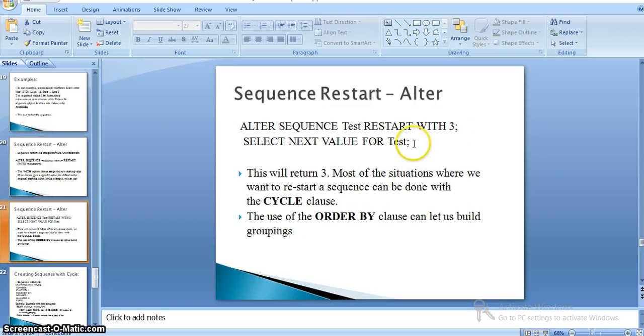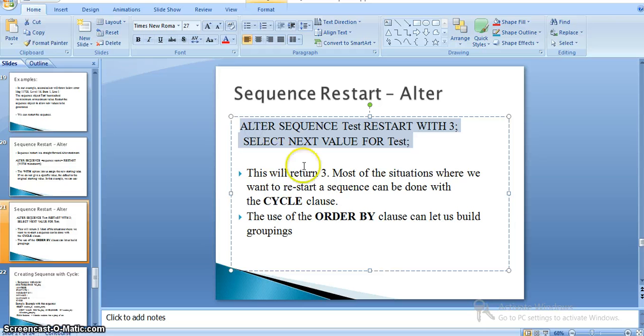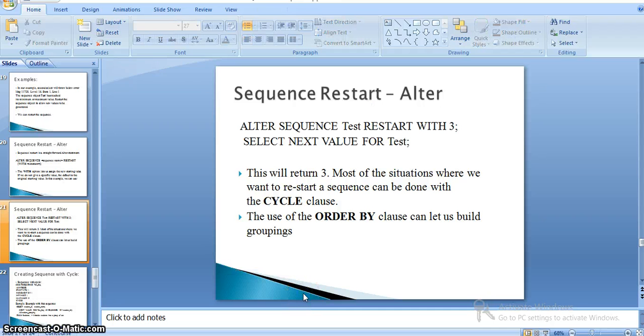So here I am taking this ALTER statement. Here this will return 3, because we are restarting the sequence from 3. Most of the situations where we want to restart the sequence can be done with the cycle option.